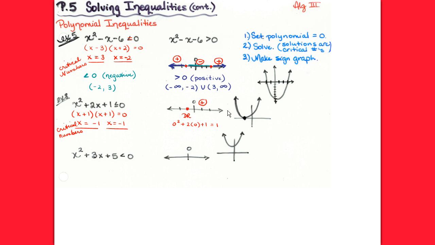If I picked a test point on the other side, so this interval over here from -infinity to -1, if I picked a test point somewhere over there like -2 and I plugged it in, I would also get a positive. Now remember we had said that sign graphs will change signs at every single critical number. This was not a single critical number. There were two of them there, right? It was a double root.